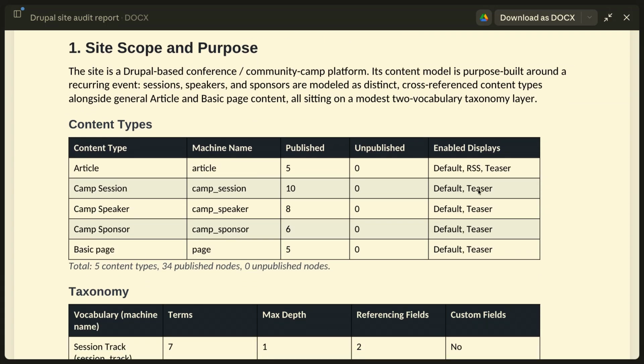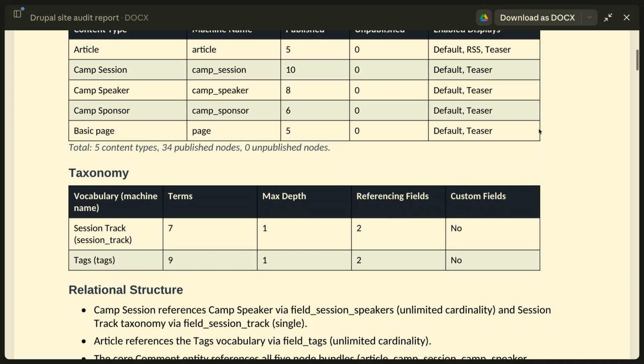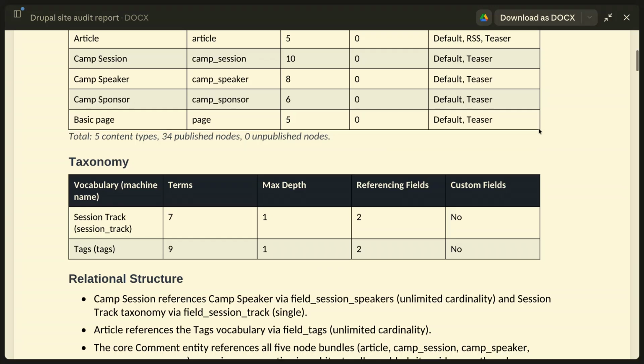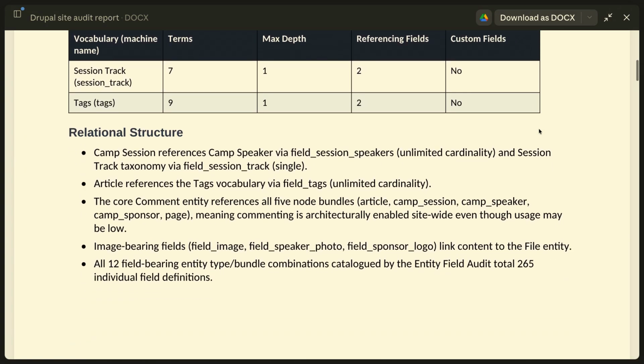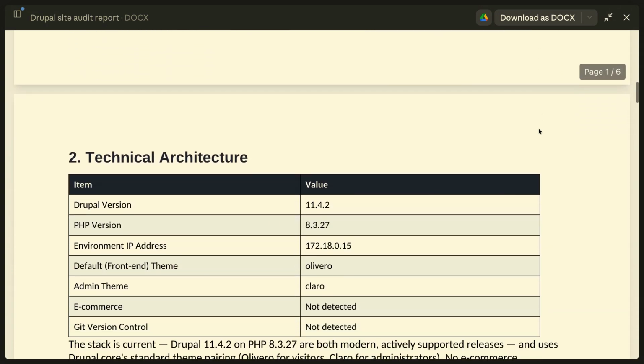But I have noticed that since using this module to produce these types of reports, it's a lot more accurate than what I would get out of just using Claude or just using ChatGPT. And it's cheaper too, token-wise. And it's just a high-level report, and I feel like we've probably seen a lot of these.